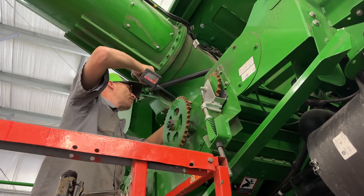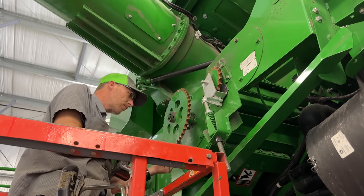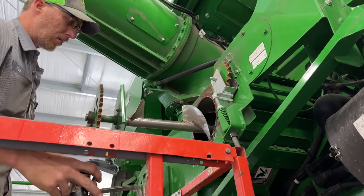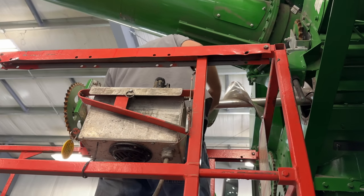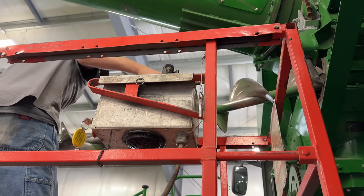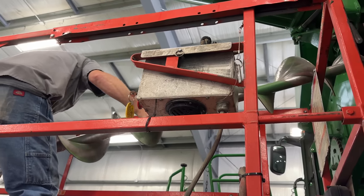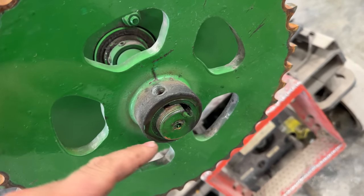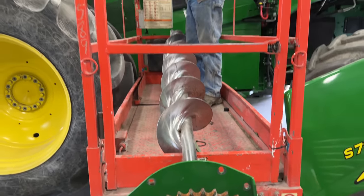Josh is taking the bolts out for this side. All right, Yankee yank. She's a long one. See this one, the keyway actually came out and it spun on the shaft and got a little toasty. Yeah, that was a good time.